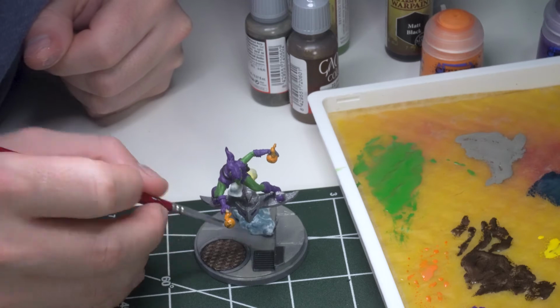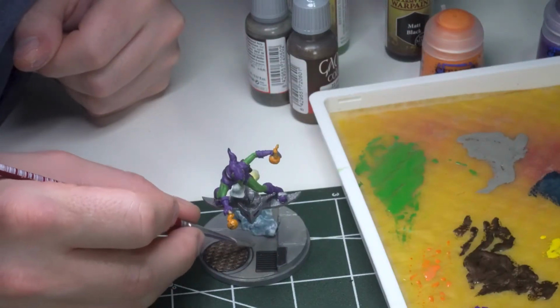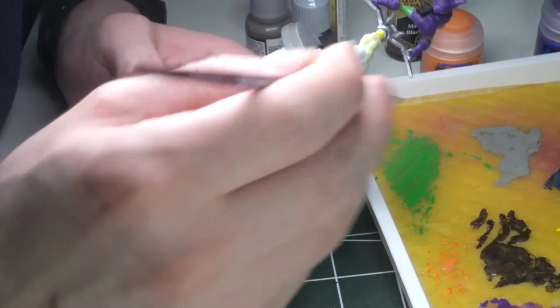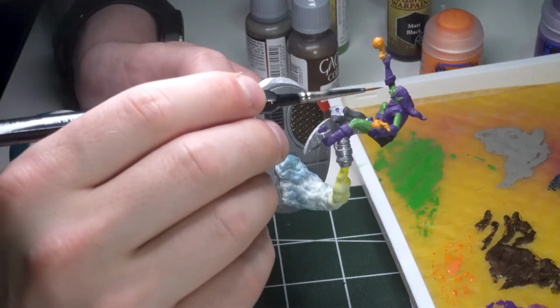Yeah, this bit was hard to get the brush up and under. I think I tried to do this and it kept moving, so I'm like, that's not working. Let's put it on this. But yeah, I was quite happy how that grey turned out.